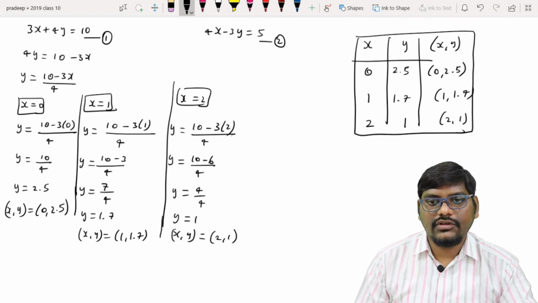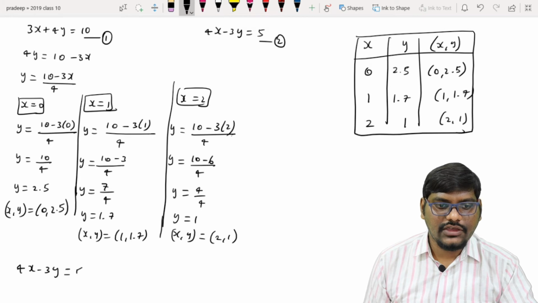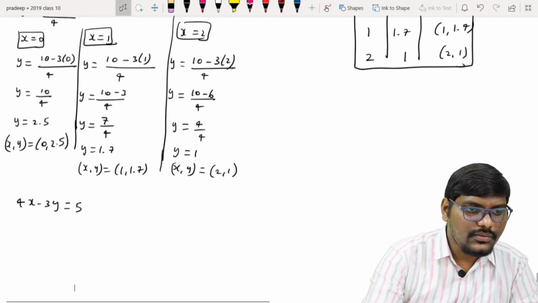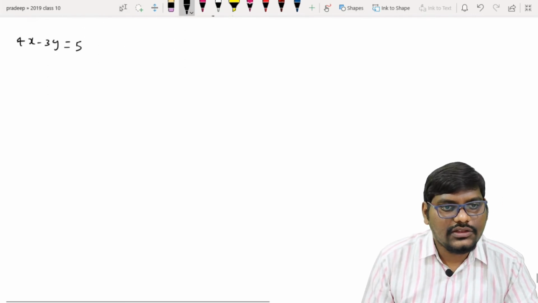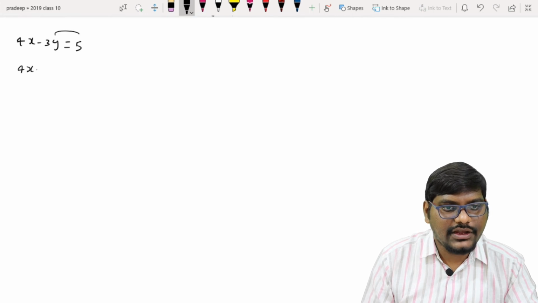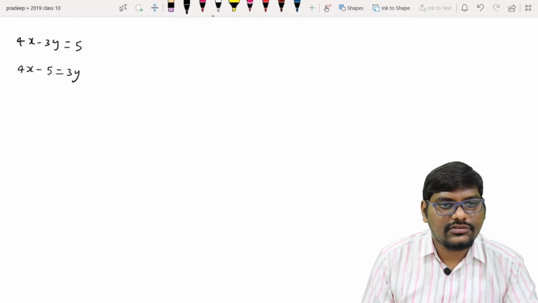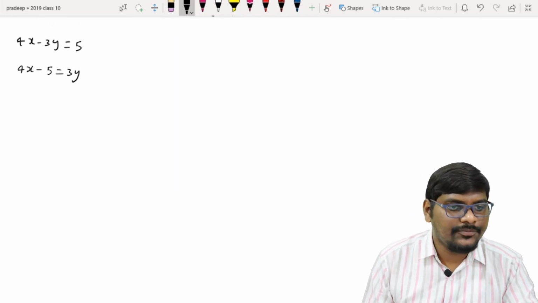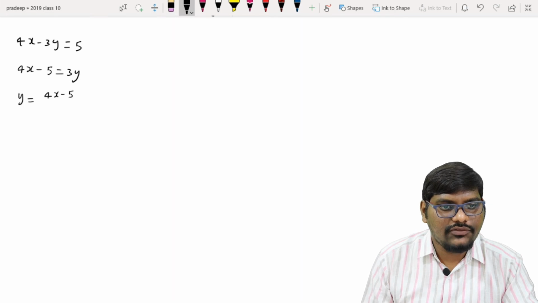So the same we have to do even for the second equation. So we'll try to do that. This is the second equation, we'll take that: 4x minus 3y equal to 5. So let's do the same format for this also. So I'll send 3y this side and 5 this side. So 5 is becoming minus 5 when I send it this side, and the minus 3y when I send this side is becoming plus 3y. Even the 3, if I send it to the other side, this is becoming (4x minus 5) by 3. When 3 goes to the other side, it goes to the denominator.